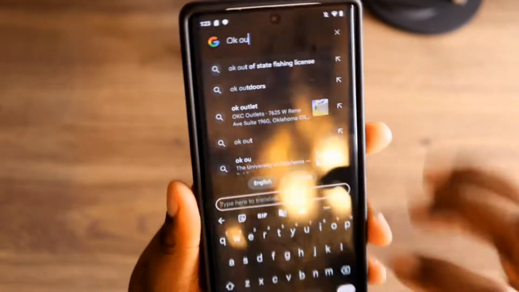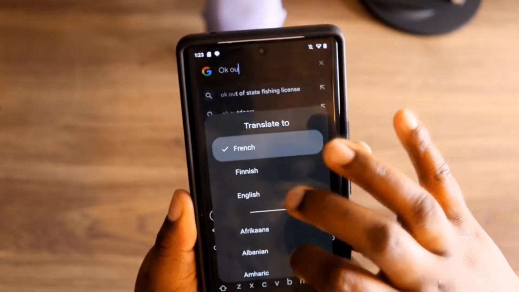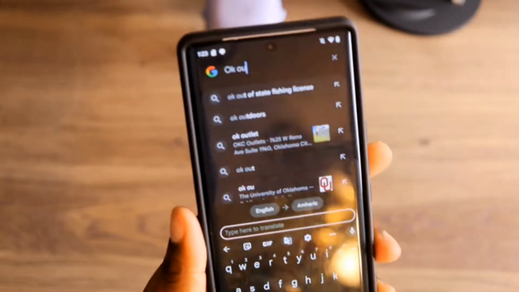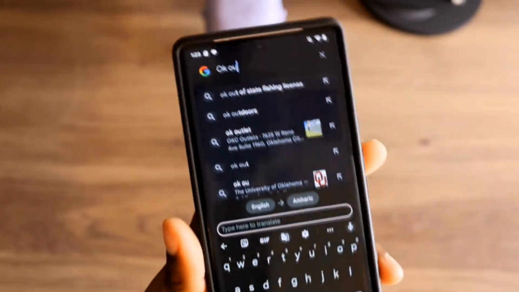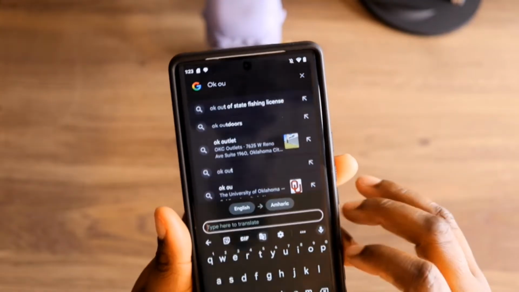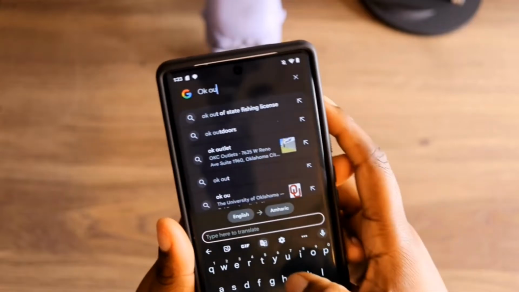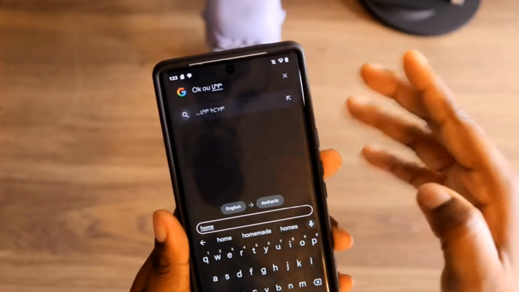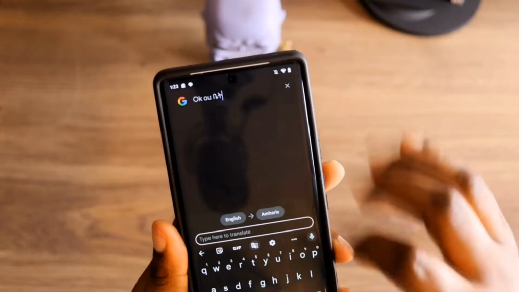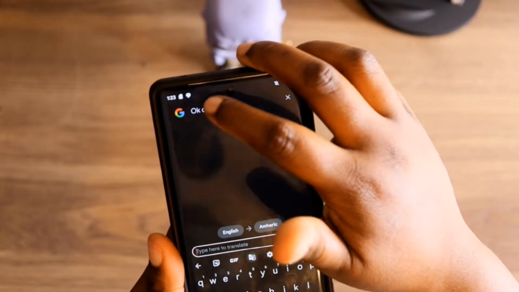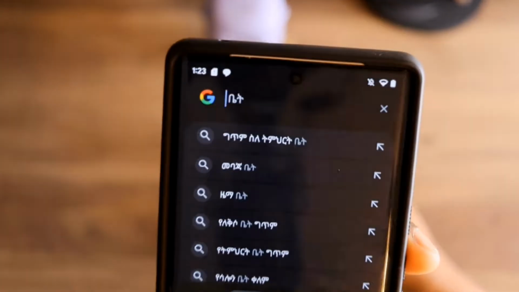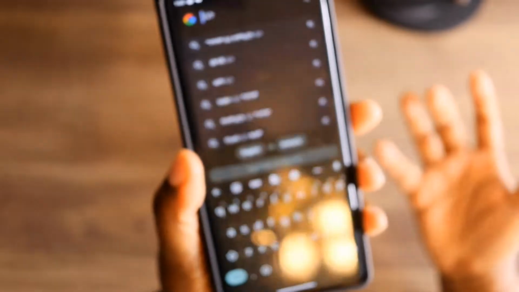We can also change it to another language. So let's say Arabic. You know, say you're going to an Arabic country or something and you want to learn their language. So let's just put home in my language. It's Arabic in their language, which would be that there. So pretty much you can just use this for all different kinds of languages.